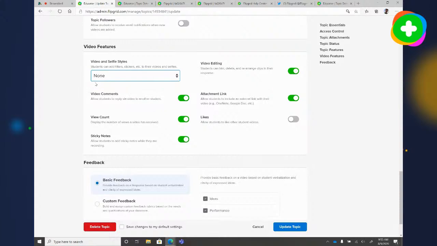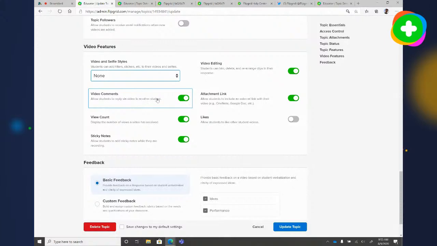So this is great because now when they access that video, they'll basically just record themselves, without the functionality of bringing in those frames and filters and stickers. And this could just be a part of your classroom management of teaching digital citizenship. So you have full control to toggle those off if that's how you would like to do the recording and discussions.